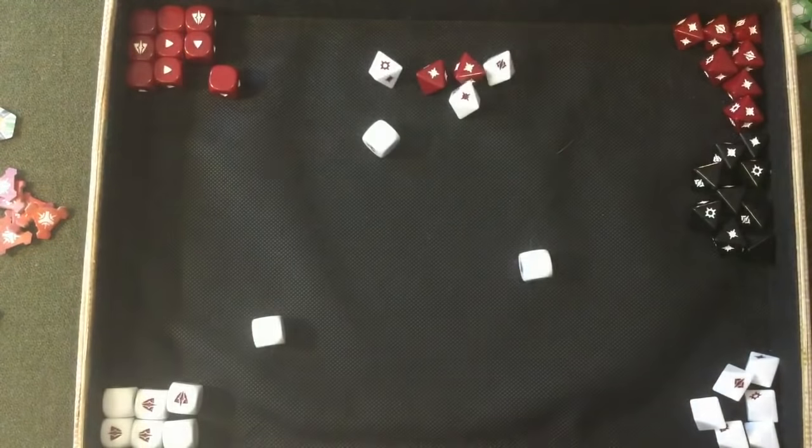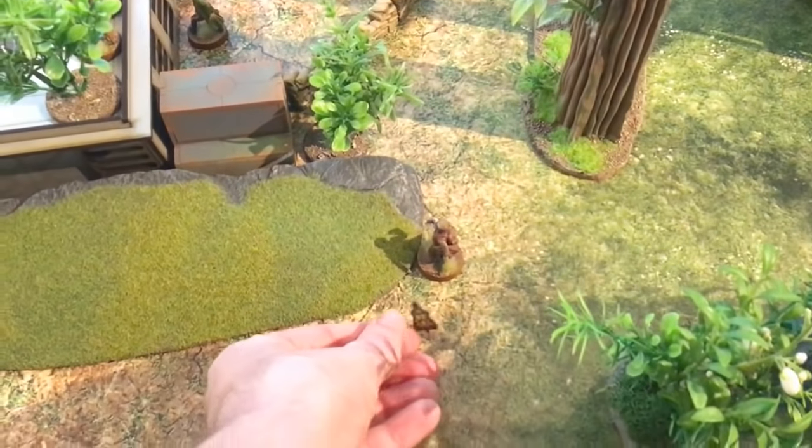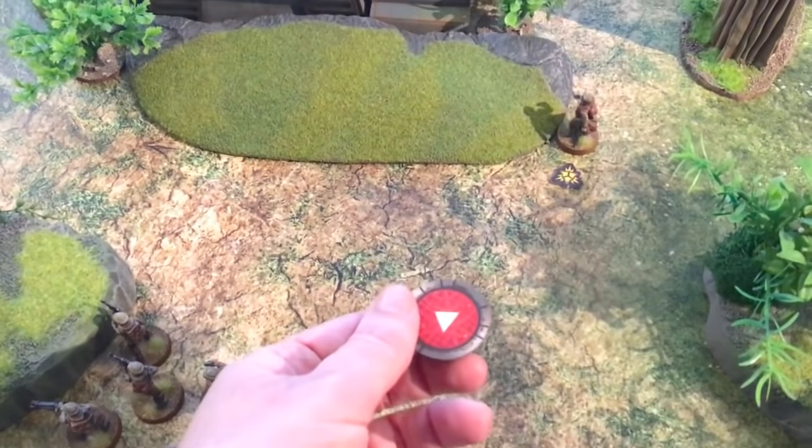Take a suppression token. Casualties are really piling up on the rebel side. Too early for this. We go to our stack. We have pulled a trooper unit.